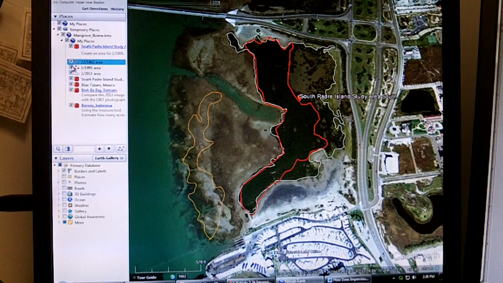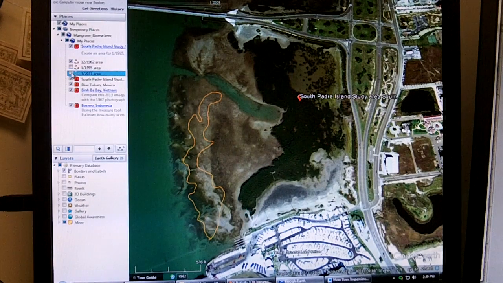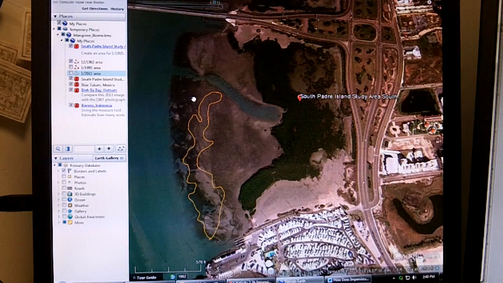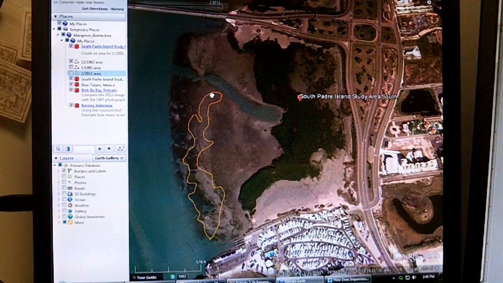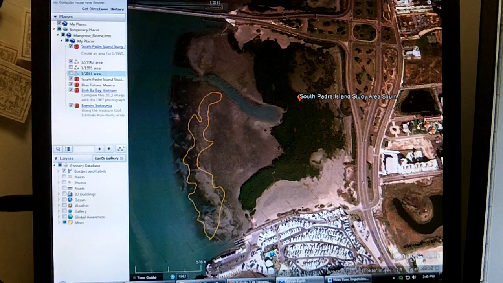Okay, so what I would like for you guys to do is figure out the area, the increase in area, or in some cases it would be the decrease in area. So we're going to start with 1962, and it doesn't matter what I have up on the screen right now. I'm going to try to figure out what the area of this is. And since it's a really odd shape, I can't figure out the exact area. So what I'm going to have to do is come up here to the Polygon Tool, and I'm going to select that.